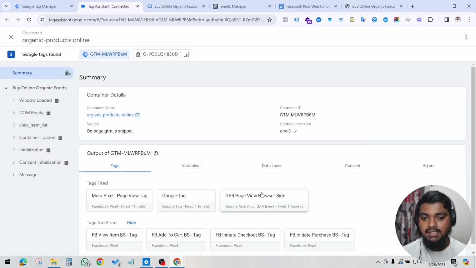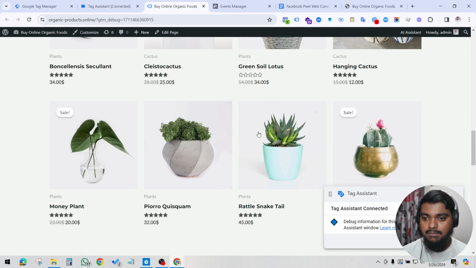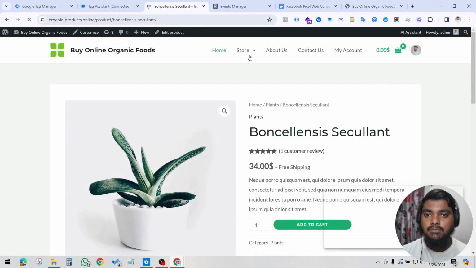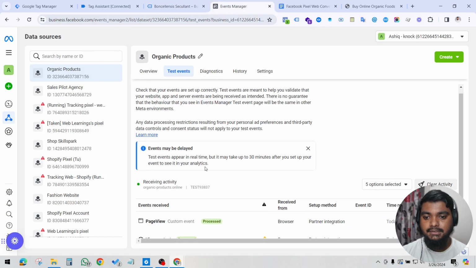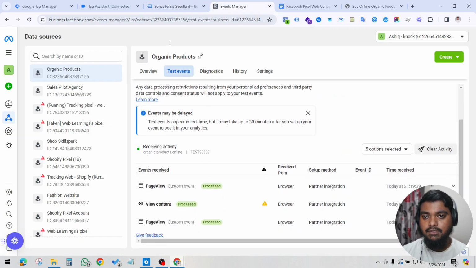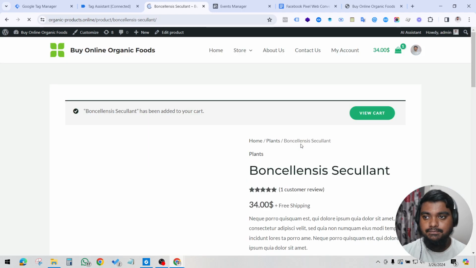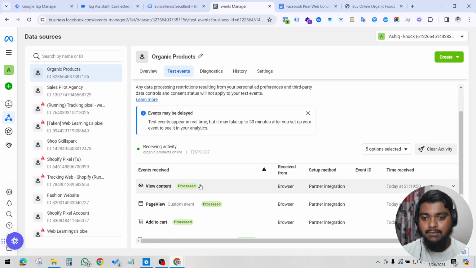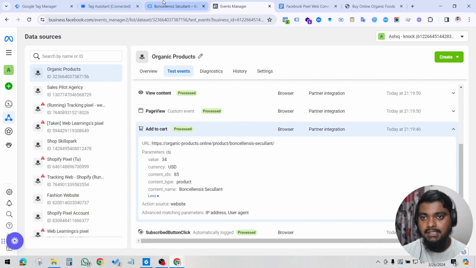Superb. Everything is firing. So let's visit a product page. So we already know our product page, our view content will fire perfectly. So just wait for a moment. Here you can see the view content fired. Now click add to cart. Superb. So what you can see, our add to cart event is also fired and the data is also coming perfectly.